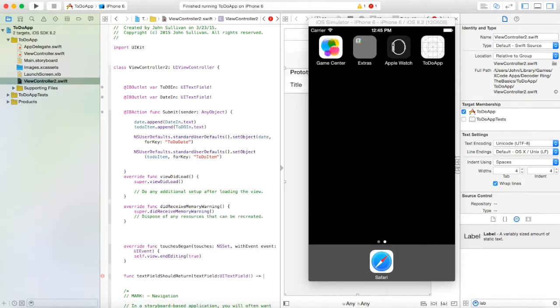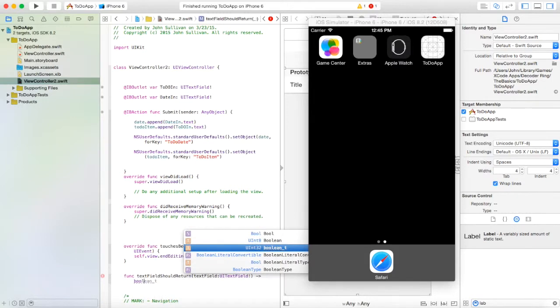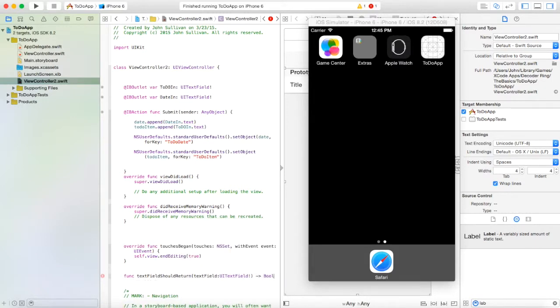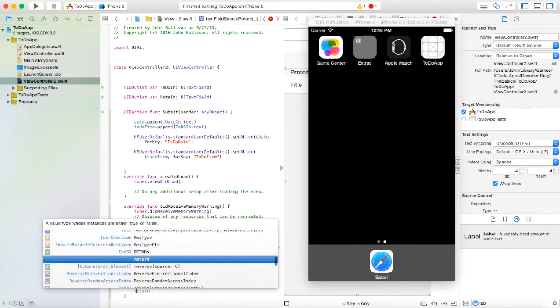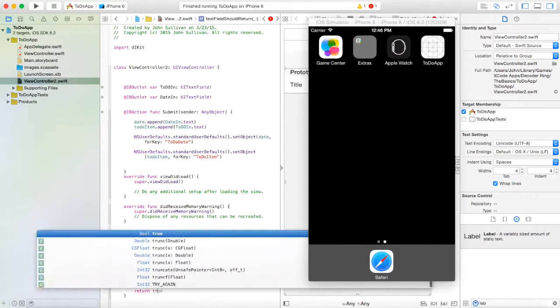And we're actually going to return a Boolean, which is just Bool. Now let's add in our curly brackets. Do item dot resignFirstResponder, and parentheses, move down and do return true.